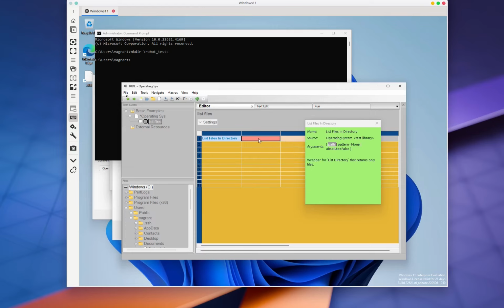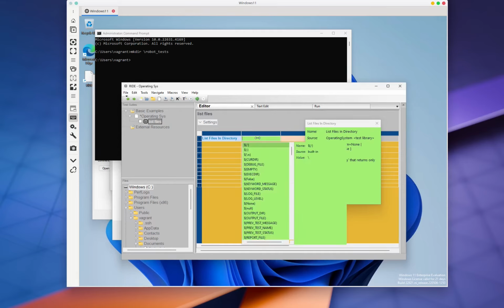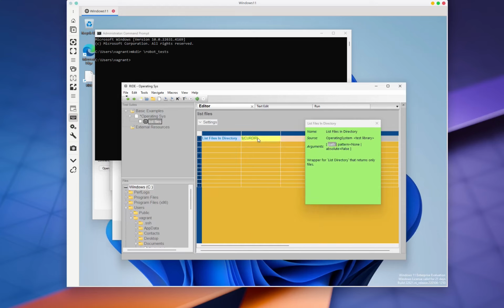Okay, so I tried to type here the current built-in variable. No, somehow. And I typed the current dir. Okay, it's there in the list. The current dir is the current directory, where the test case exists.